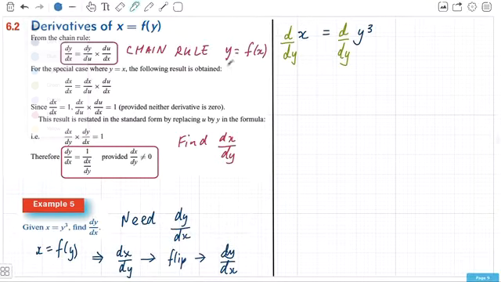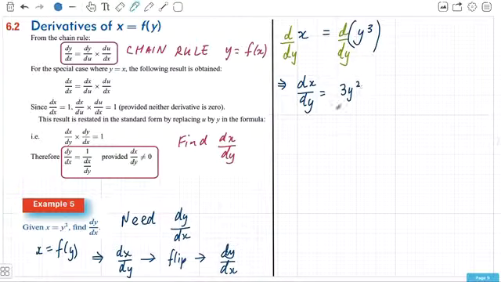On the left side, nothing happens except we leave it as dx/dy. On this side, we must differentiate the function y cubed. As long as these match, we just do the differentiation as normal. In your head, you can really think of this as x's. So differentiating an x to a power, remember the power comes out the front, becomes 3, and then the power goes down by 1. So that's it.